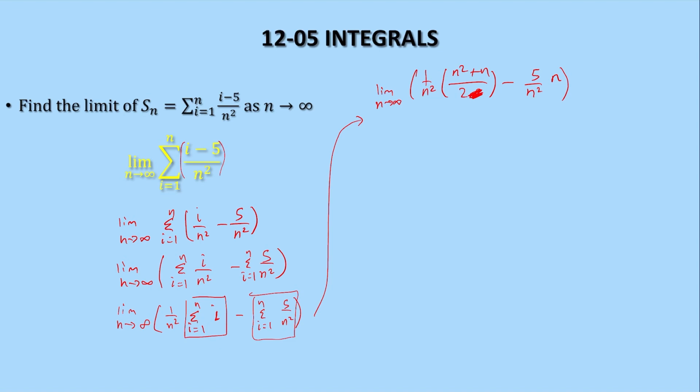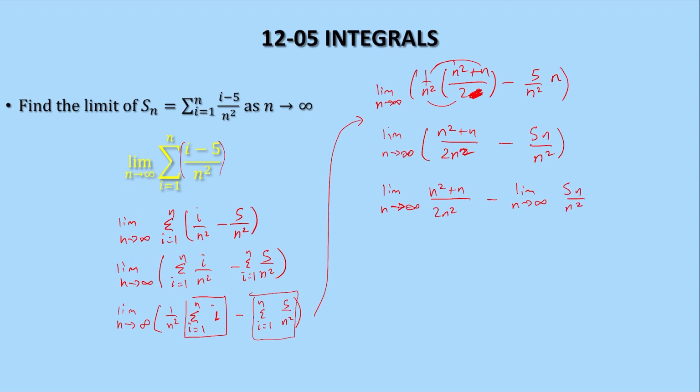So now we could simplify each of those. Here's where I had my n squared. So just multiply the 1. All right, and then the property of limits says I can do the limit of each one. So I could do the limit of the first one minus the limit of the second one.